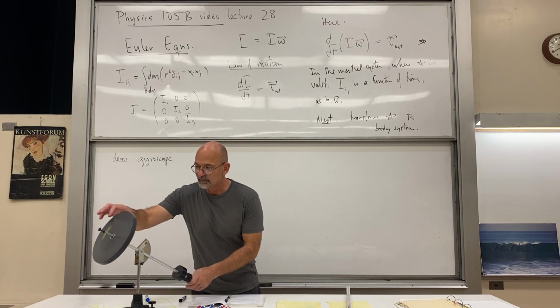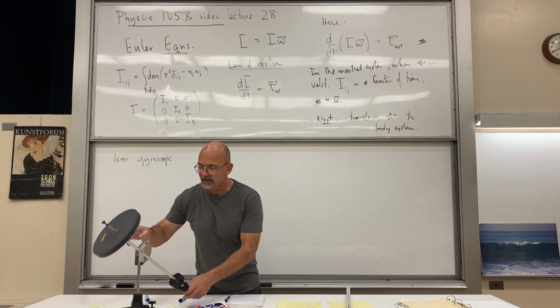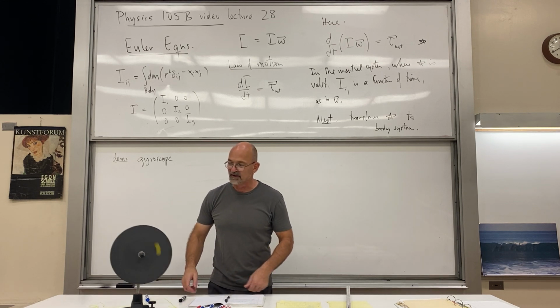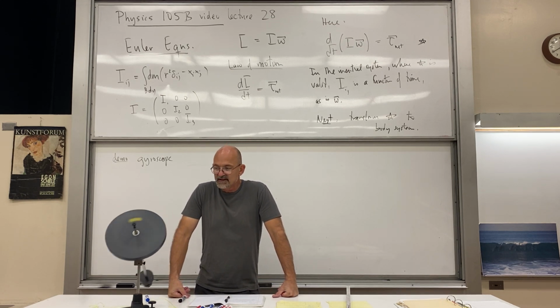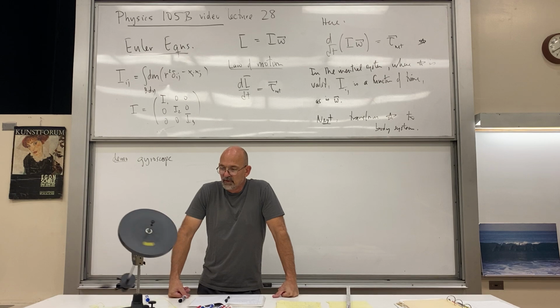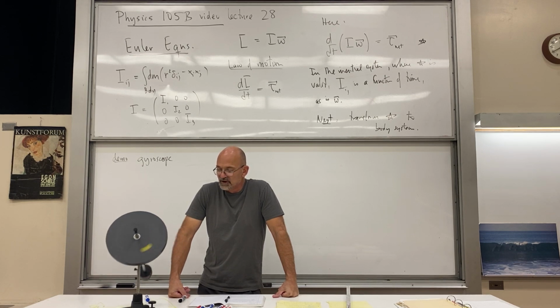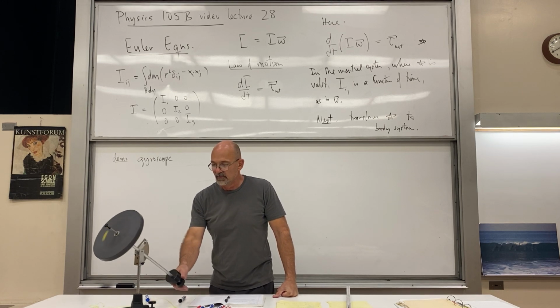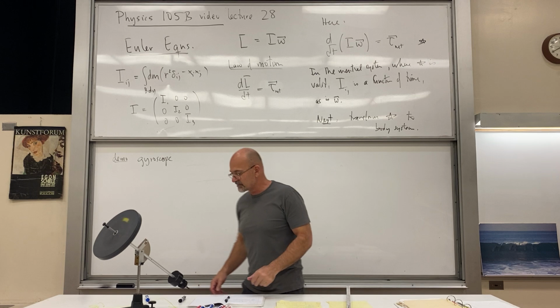Motions are even better if you slow things down a bit, because then you can exaggerate them more. So again, this is still the force-free top. Net external torque is equal to zero, and we're getting some fairly complicated motion here. There's a precession involved. Okay, so let's set that there for the moment.